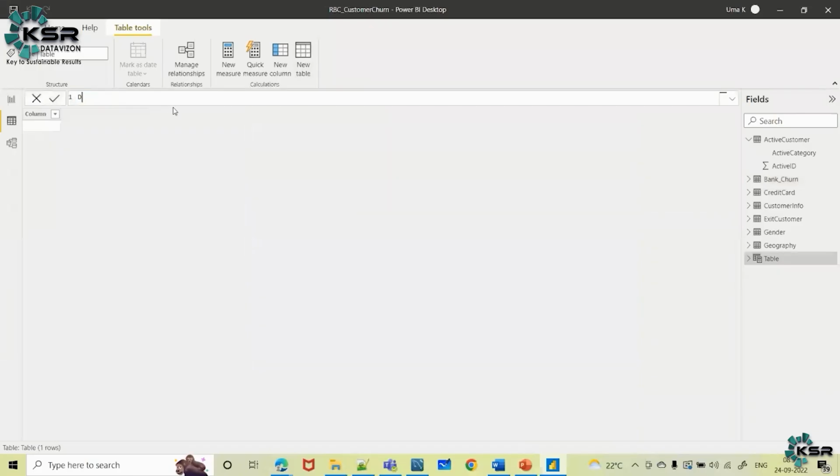So first let's get started with date master equal to calendar. So what is the difference between calendar and calendar auto? Calendar auto means when you give calendar auto, you need not give anything. Even if you give blank, automatically it will create the date column based on the data set we have. It will consider the date column in our data set and automatically create one single table with the date column. When you use calendar, you have to explicitly provide the start date and end date. So what will be my start date?